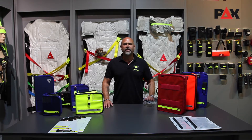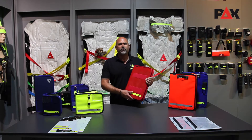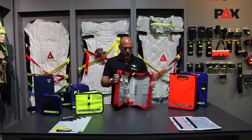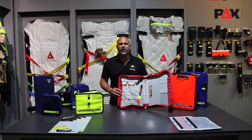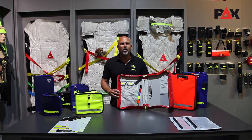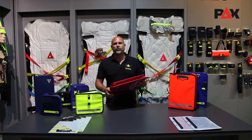Let's start with the PAX logbook multi-organizer KF, our document folder in DIN A4 format. KF stands for Velcro fluff in German, as to be seen at the front here. A large number of slots, the robust ring binder mechanism and a hook and loop clipboard extend the application possibilities up to the bureaucratic handling of a large-scale damage case. A removable clipboard and a key clip are already included in the scope of delivery.